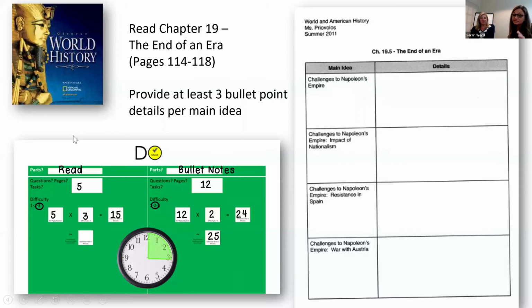And the craziest thing about this is I have a lot of students who would have looked at this and said, oh, that's no big deal. I just need to read and take notes, and I think that's just going to take me a few minutes. If you look at this, it actually is a 40-minute assignment. But the other reason why I love this is we have a lot of students who say, well, I don't want to read and then go back and take notes. So now I know if I'm going to read and take notes at the same time, then by my midpoint, I really should be around page 116.